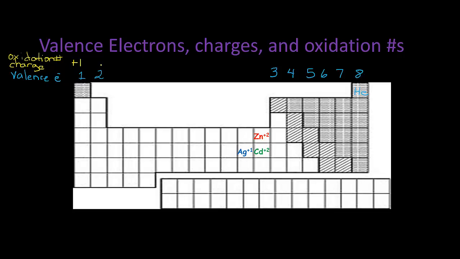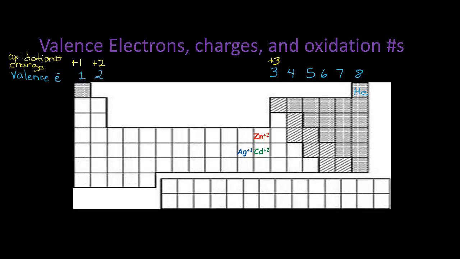Group 2 has 2 valence shell electrons. So the oxidation number for group 2 would be a +2 because it is losing 2 electrons. It's much easier to lose 2 than gain 6. Now let's go over to group 13. It has 3 valence shell electrons. Everything wants 8. All atoms will bond until they get 8. So we have to ask ourselves, is it easier to lose 3 or gain 5? It's easier to lose 3. There's your oxidation number. +3, because remember, losing electrons is losing negativity. You lose negativity, you become more positive.